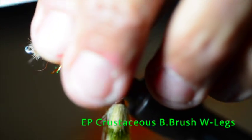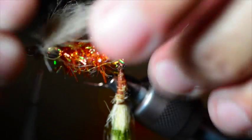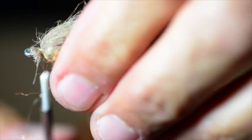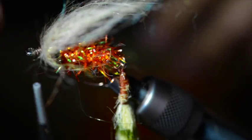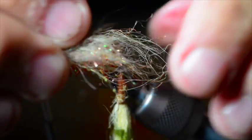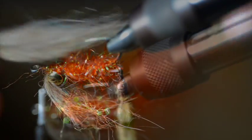Get it off the wire and go ahead and tie in your top side loosely right there, and then kind of work that around so that it covers the eyes. The eyes don't matter at all on this fly. The eyes are a factor of weight. And you'll also notice that I did not tie in a weed guard, and I'll tell you about that.